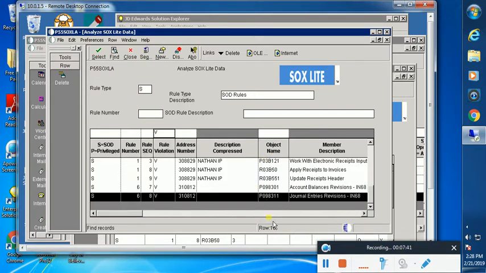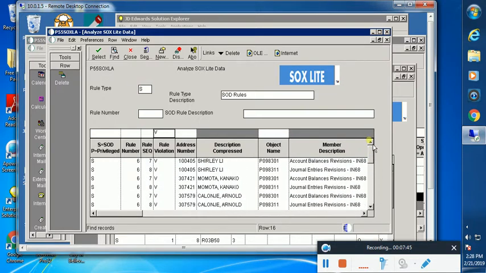And it shows I have 16 violations. So it's interesting. It's a very quick and easy way to analyze, based on the top 10 SOD rules, what access you have. Or what access violations or exposures you have.